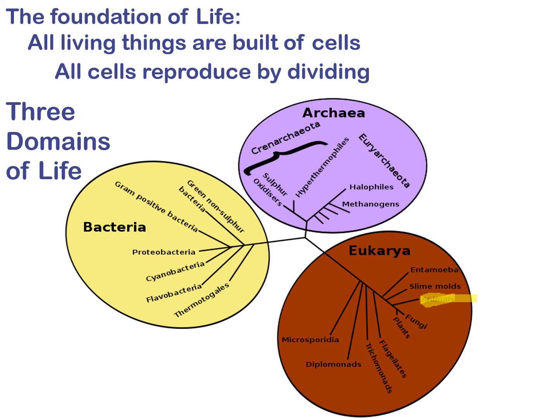If you look at bacteria, this is where we start getting things like cyanobacteria, gram-positive, green non-sulfur bacteria. These are the things that can make you sick. They're also the things that live inside your stomach and help you digest. Bacteria are very, very important. It's just some of them don't vibe real well with us.